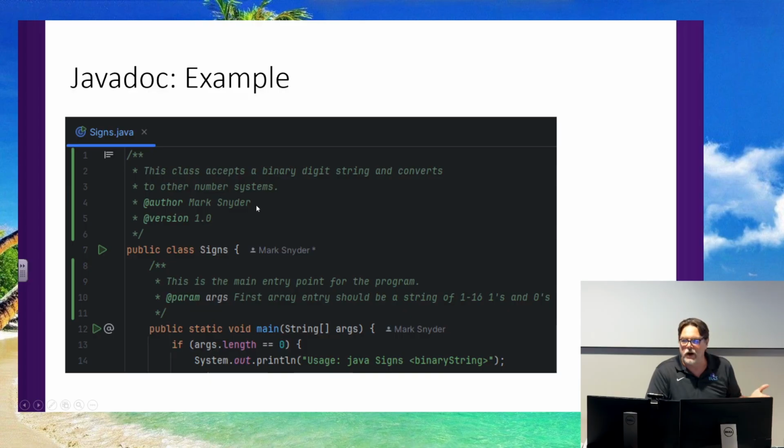I've never had a manager come and complain that somebody plagiarized because they did this. But what you want to do is just put a comma at the end and add your name to it if you contributed to the method, because that's all they're looking for: a list of people they can go ask if there's a question about how this method works. And then the version. You don't see a lot of people use the version because we don't really think of versions of methods and stuff. But there's some context where that can be important.